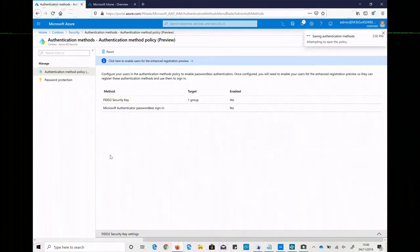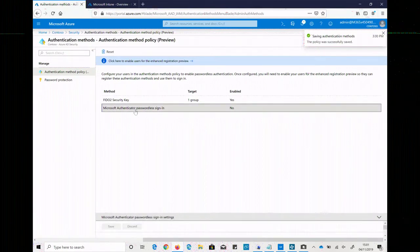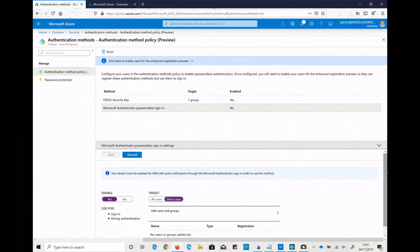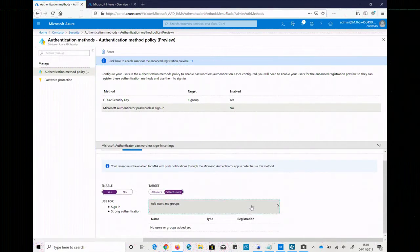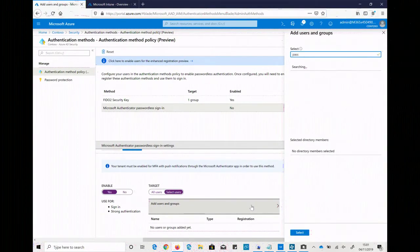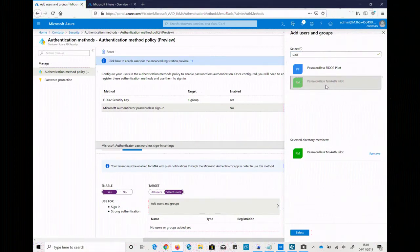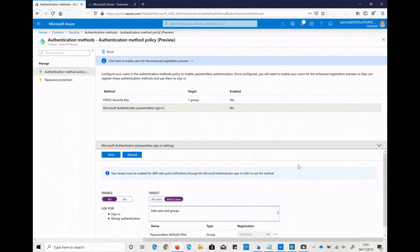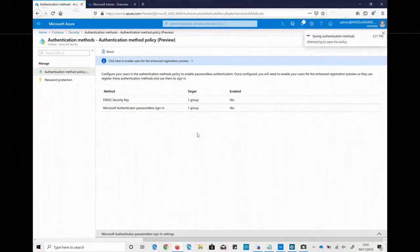Okay, we'll come and demo it in a moment, but let's just go and set up the Microsoft one while we're in the same experience. So yes for the user, yes for selecting the users that I want, and in this particular case, I'm going to pick my other group, which contains a user called Lynn. Okay, so select and save that. So that's it done and set up.